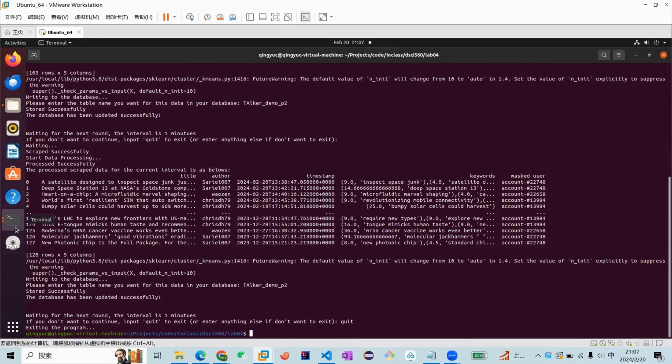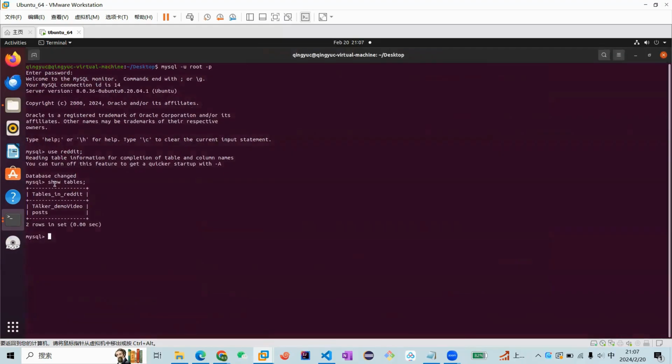So that is basically what we did for Part 2. And we can also take a look at the database and show tables again. See, there is this table we just created with our main Python file, and we can see what's in the table.